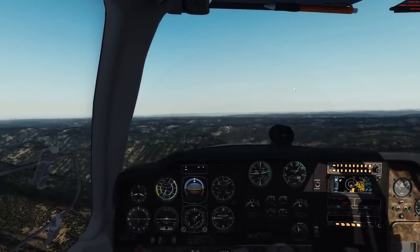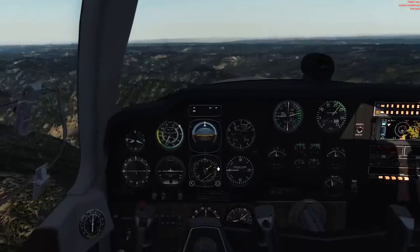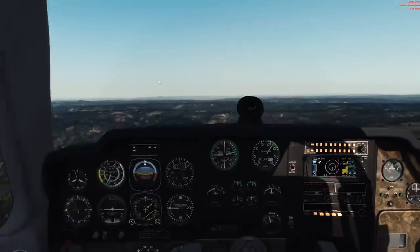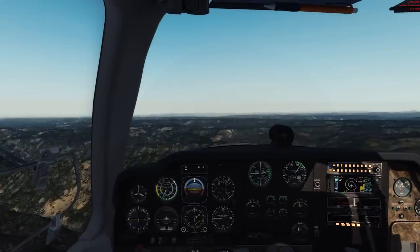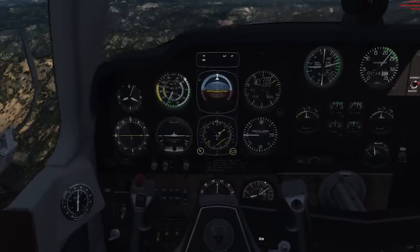Now, we're going to be landing on runway 33. K-Blue is, I think, on this ridge here. So if I drop on down, where are we at? Oh, zoom out. Yeah, that is K-Blue up there. It's about 5 miles away, so I should be able to see it now. And if we pop on down here, I don't have all my views even set up for this yet, so I wasn't going to film it.